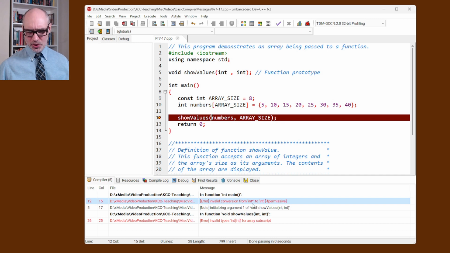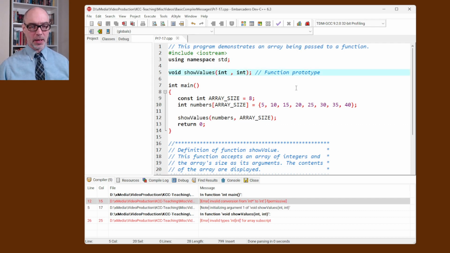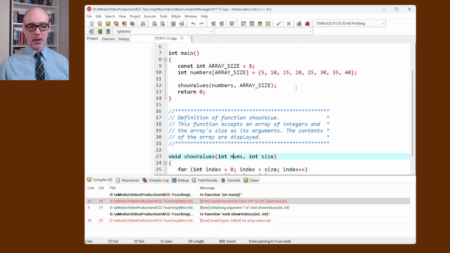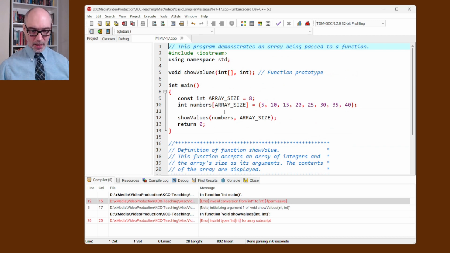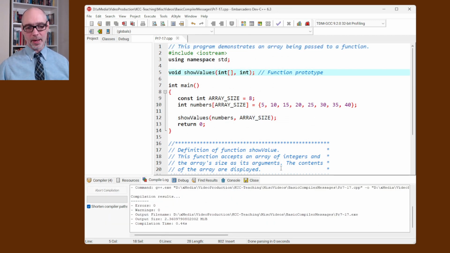So that int star I'm reading is another way of writing an integer array. What I ought to do is go back and fix it. If I want to pass an array, I have to indicate it here in the prototype, and I also have to indicate it down here in the function header. Now I'm passing an array into a function that knows to expect an array, and this will compile, and I have a legitimate program.